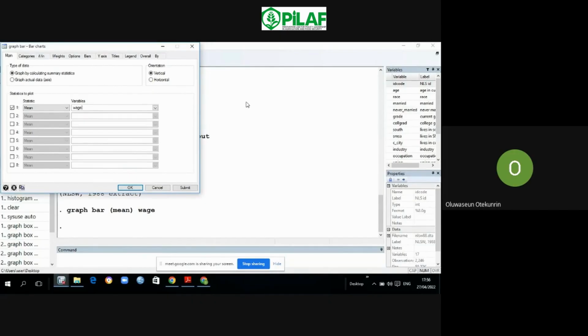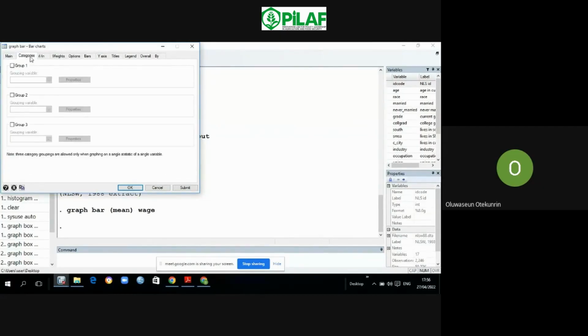So now let us go to categories. We check group 1. Under that, let us select SMSA as our first grouping variable.